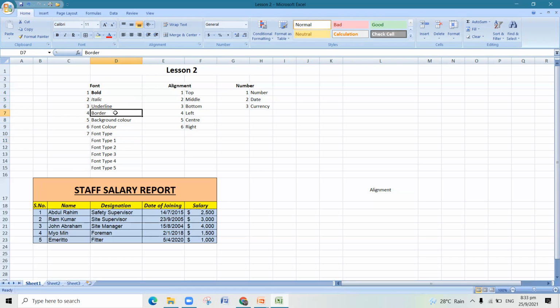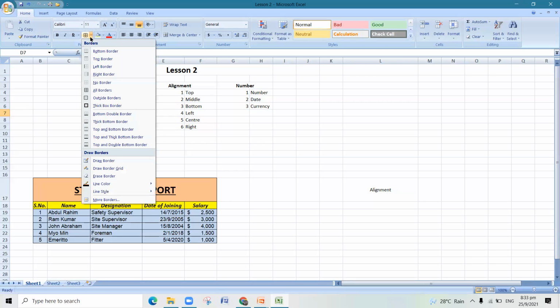The next one is about border, how to make a border. Border means outline. Like in your printouts or some exam sheets, usually you put a border, right? You decorate it. So whichever cell you want, you select that cell, you use this option, border. If you want to have more options, you can see here which side you want the line. You want only the bottom or top, left or right, or you don't want any border, or you want all borders, you want a thick border, double line.